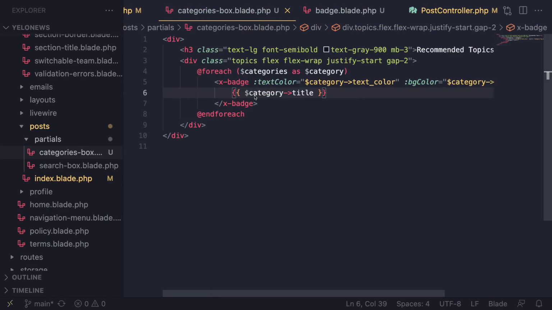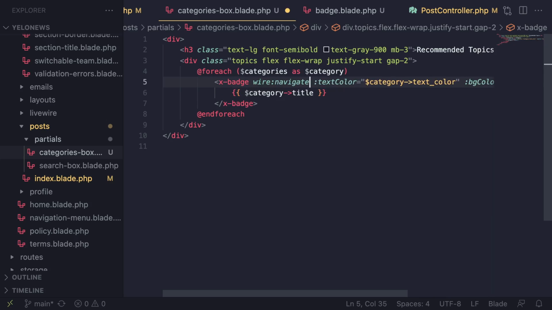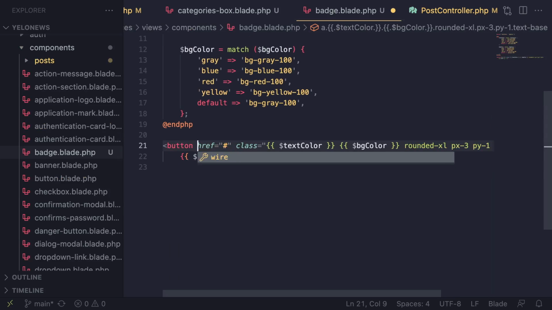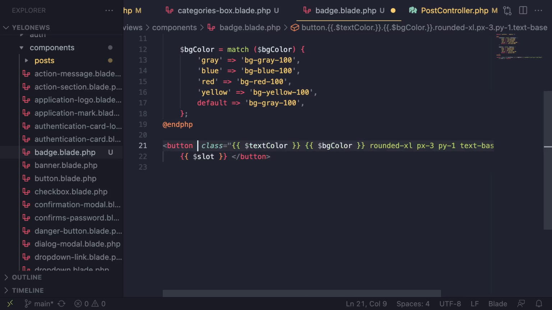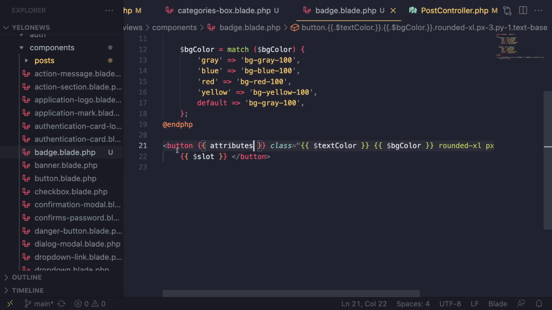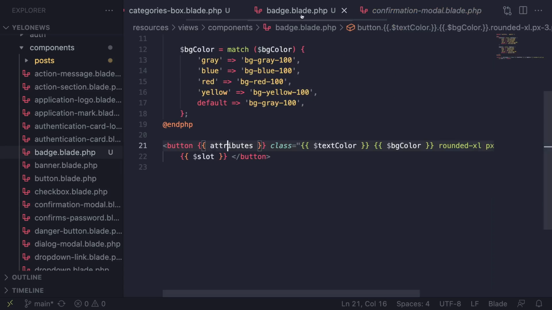All right, so now one more thing I would like to do, guys, is later on, we may want to maybe use wire navigate. We might want to do some extra functionality on this. So we want to pass in some custom attributes. In order to be able to receive custom attributes on your element, I'm actually going to make this a button. On your element, you actually need to go ahead and pass in an attributes variable, attributes, okay? And I don't know if I have mistyped it. We can basically just go ahead and copy it from here. Yeah, I did type it correctly.